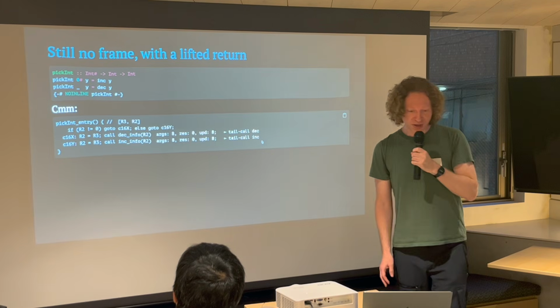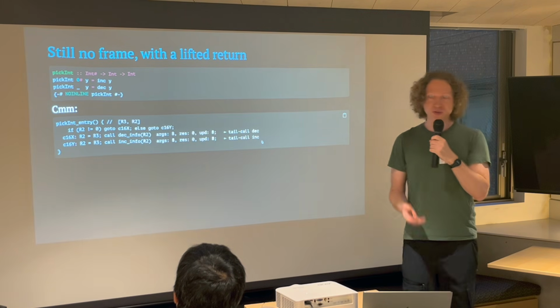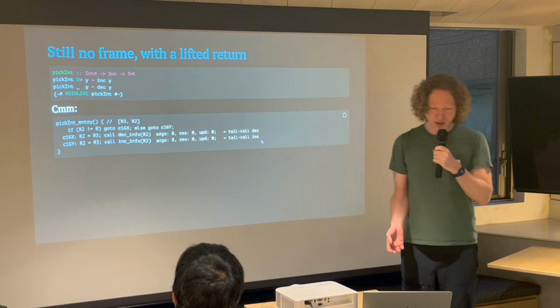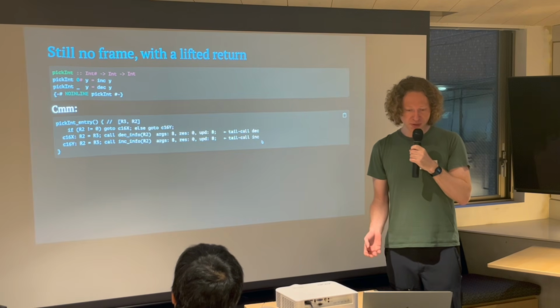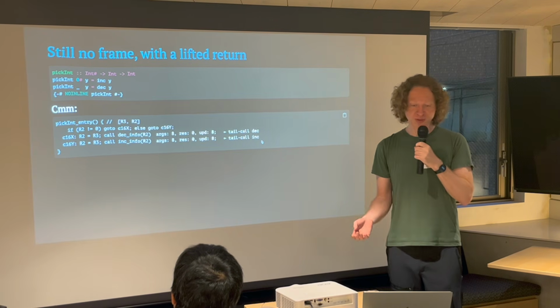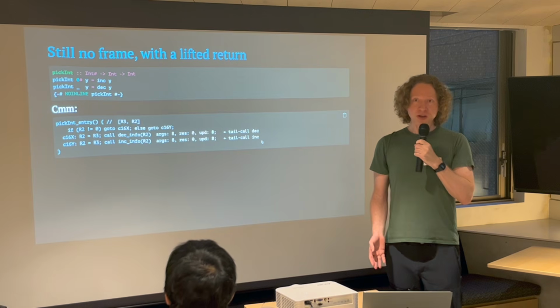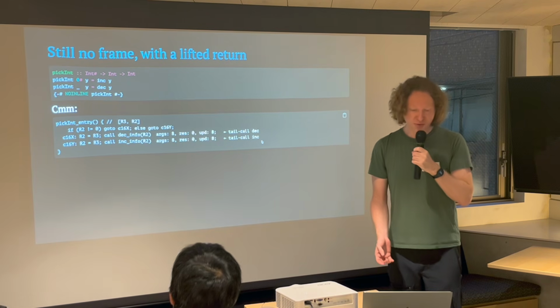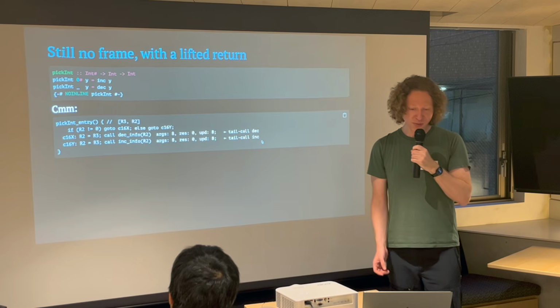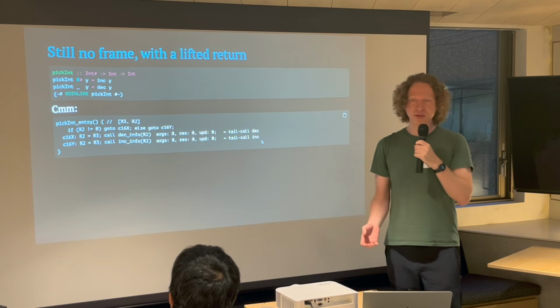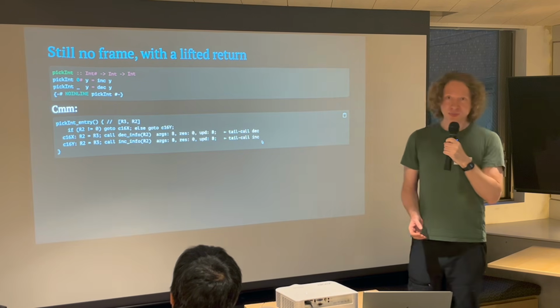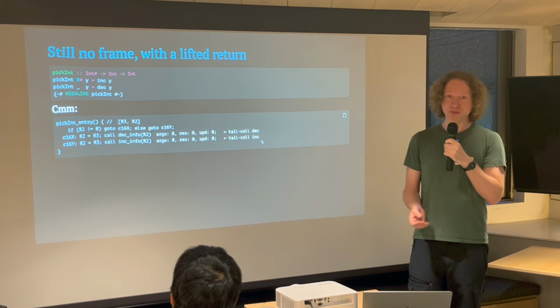And it's not just functions with unlifted arguments. Even if we have something with lifted things, we still have the same problem. In this case, it will branch on the first argument and then do something depending on its value. It depends on the evaluatedness of the first argument.